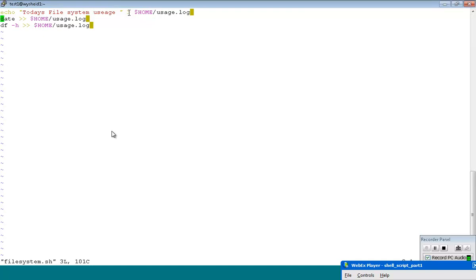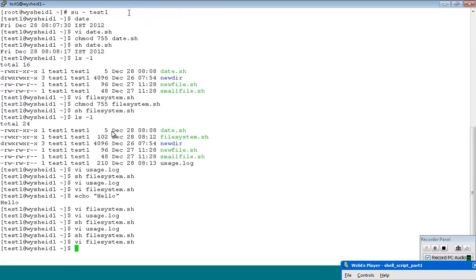The advantage is that if you wanted a long list, for example daily reports or monthly reports, then we need historical data. It's not only today's data; we need longer data. So it's always better to give the append command. With append, if the file is not there, it will create a new file, and if the file is there, it will append to that file. If you give only one greater than, it will always give the latest information and override the previous information.